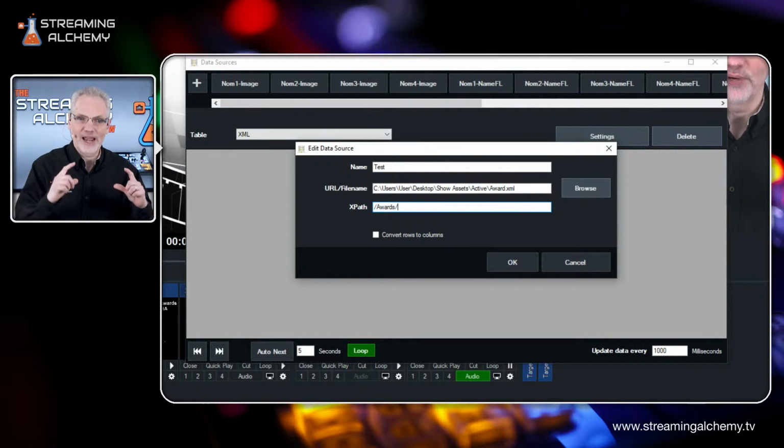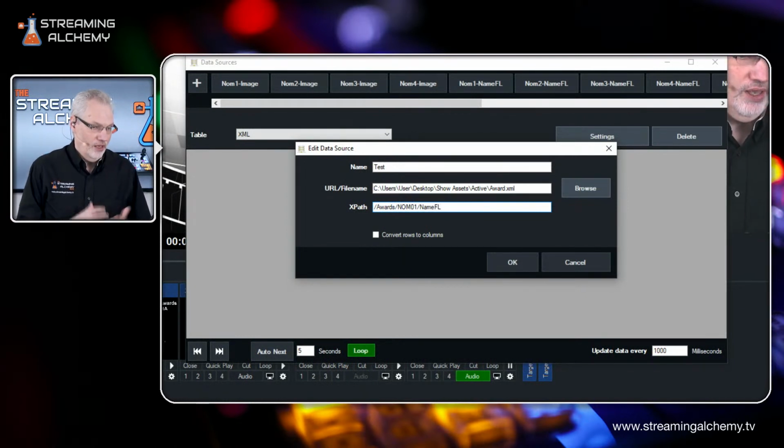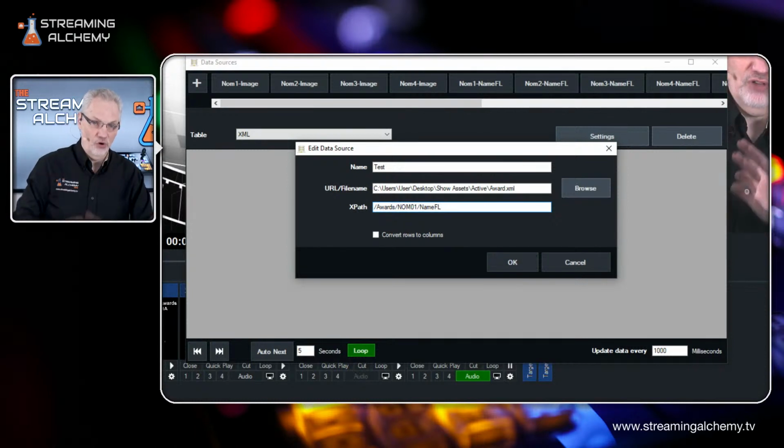The first bracket inside that XML file was called awards. Then we had something called nom01. That was the nominee. And then we had name first, last. So what I've just done here is I've told the vMix system to load this value from this file using this path to the information.